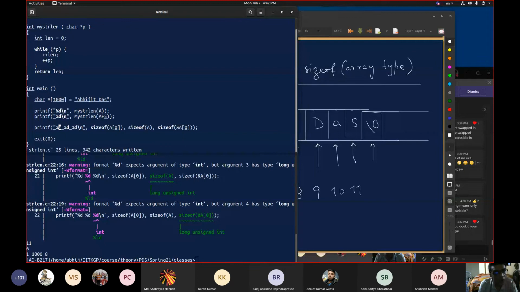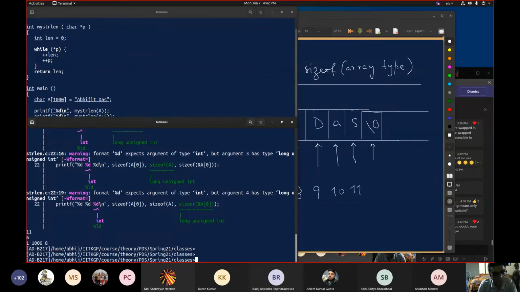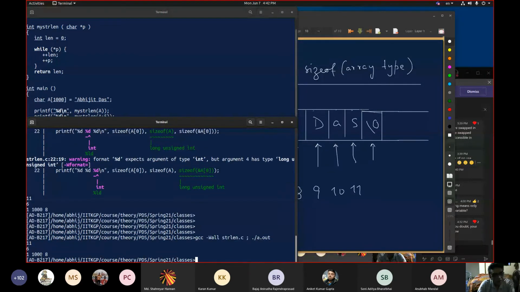Sizeof actually returns unsigned, long unsigned value.